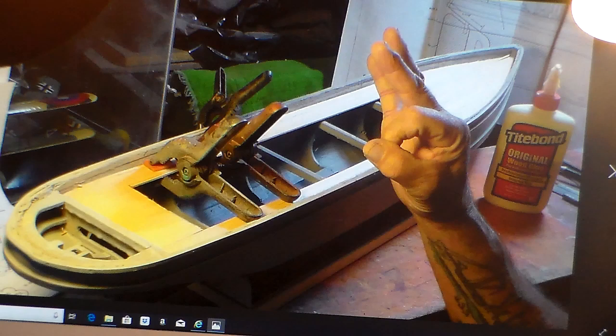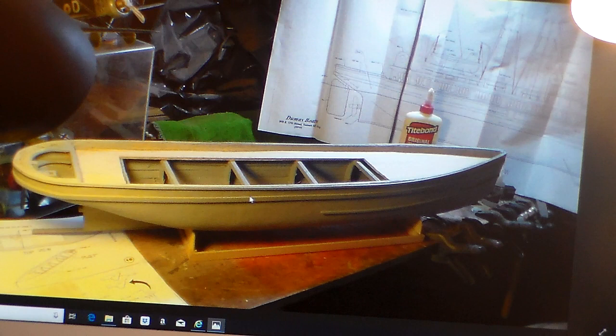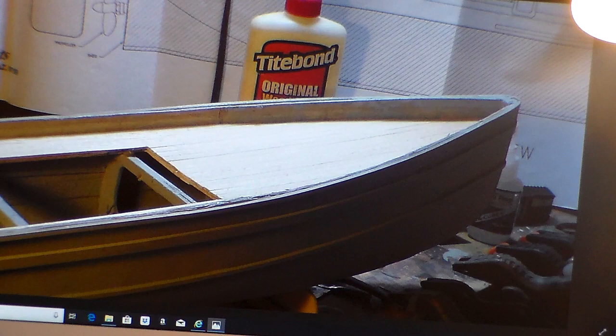Clamps are off, deck is in place, looking nice. Rub rails are in place. Now I'm sanding down the deck using fairing sticks. Looking at the plan of the model in the background, I added a skeg across here hooked up to the rudder — all boats have skegs. A skeg is the most important thing on a screw-driven vessel; it protects the propeller like a screw guard.